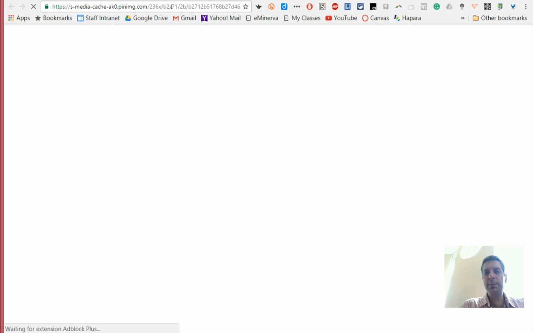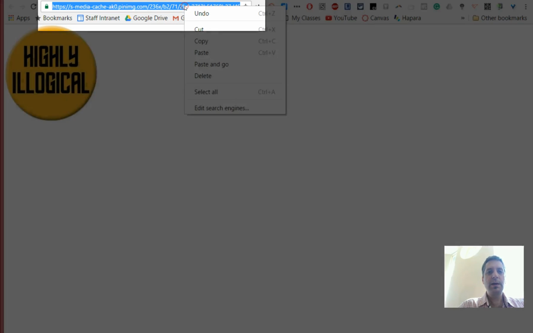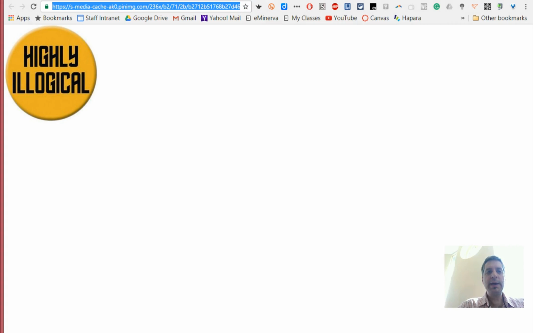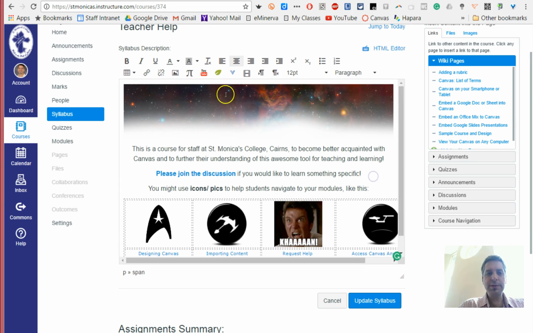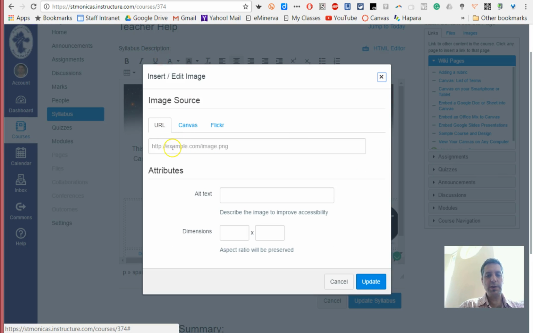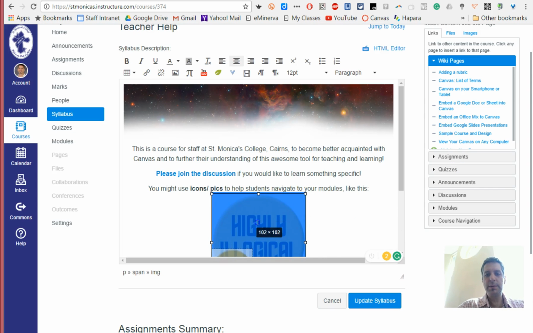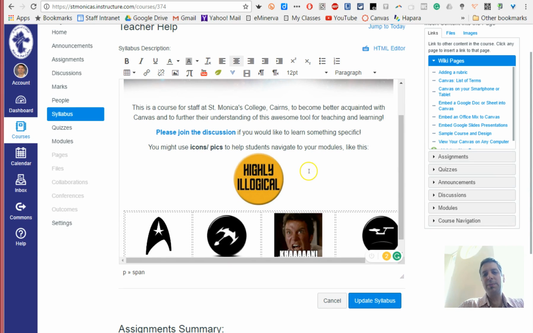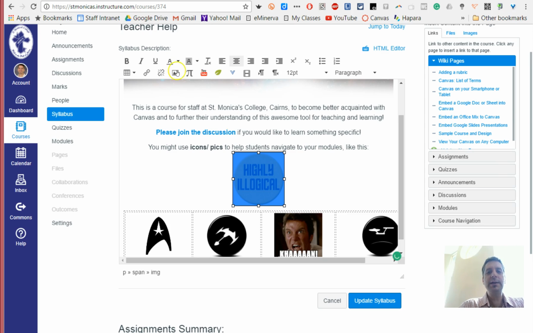So you can download and upload images if you're in the mood, but I like to just go and find an image, copy that URL, and then when I'm back in Canvas, all you have to do is choose where you want to stick it there, click on image, and it will take the URL, put it in for you, and you can resize it and do what you like with it. This is good because it's also copyright friendly, because I haven't actually copied that image. It lives online. Whoever put it there, hopefully it's copyright friendly. It's still there, but that image now is in there.